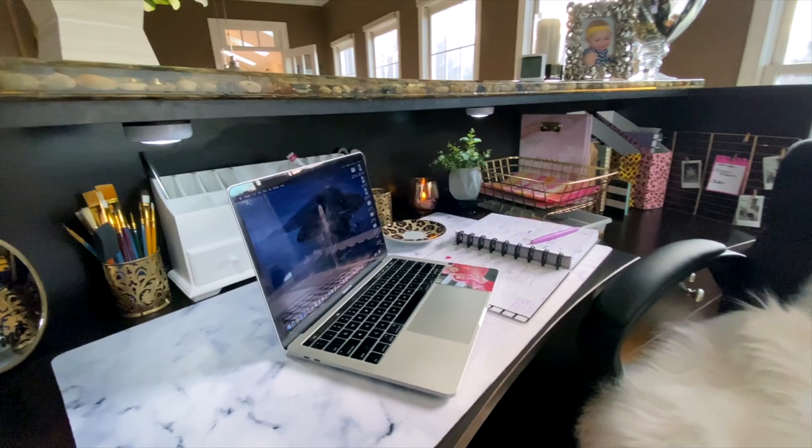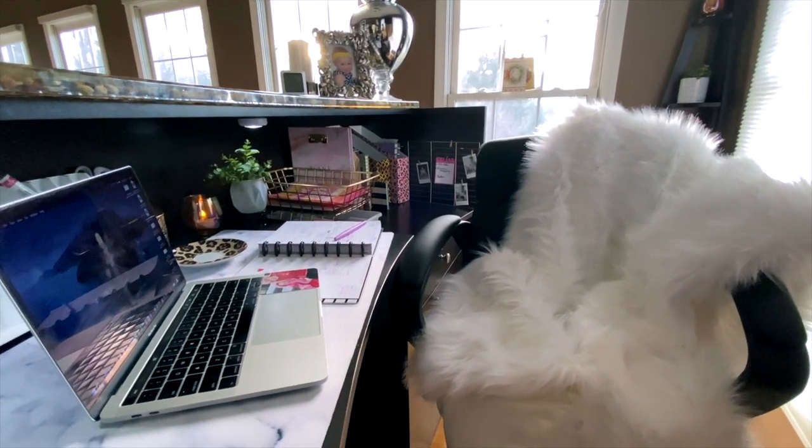But I find myself getting really distracted sitting on the couch — my mind will start thinking about toys that need to be picked up, or I'm at the dining room table thinking about whether we've emptied the dishwasher. So just creating a separate workspace to go to and focus when I'm actually trying to get work done is going to be a game changer. I hope this video will inspire you and give you some good ideas.